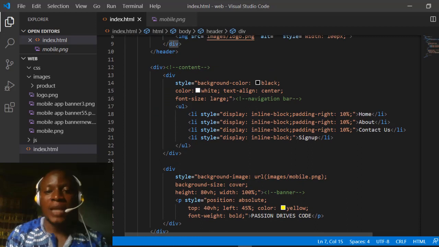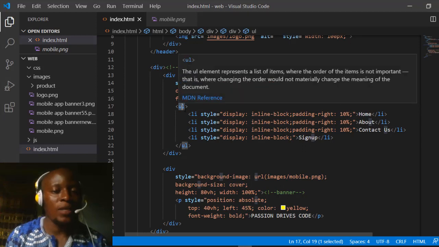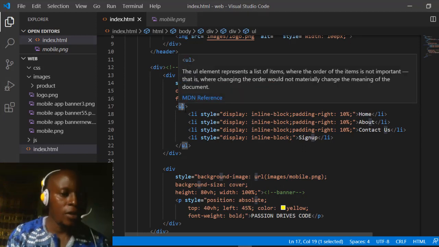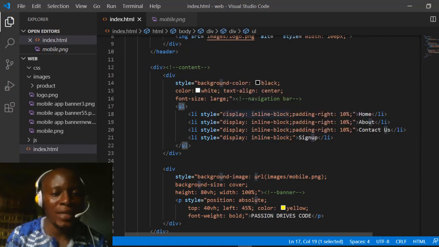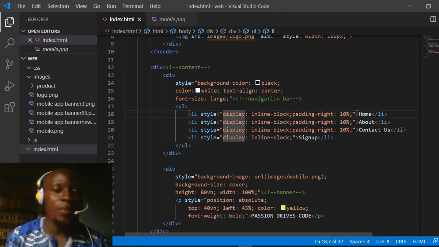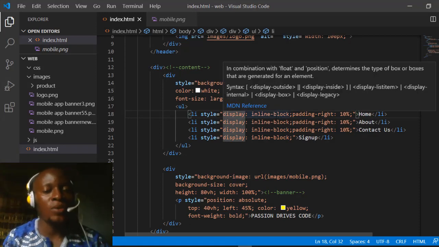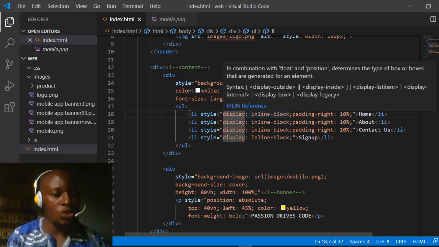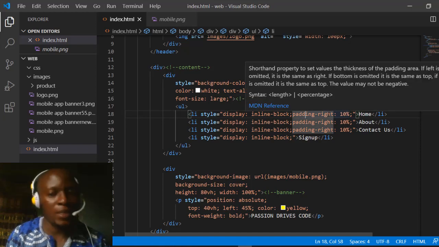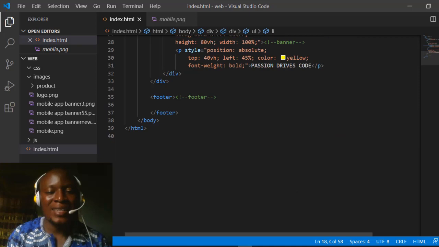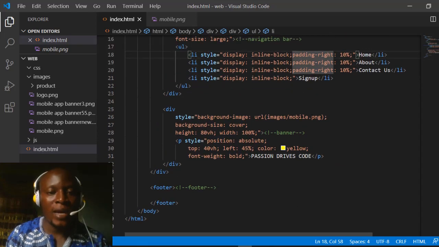Okay, then another thing I'm able to do here is UL, or another list tag, which is a list that will be coming on different lines. But one thing you can do to safeguard yourself, if you really want everything to be on the same line, is to change their display property to what? To inline block. If you change it to inline block, what you are doing in essence is saying that it should maintain a single line, but because all those contents should only take the little space they can. Then I applied padding right just because I want to create some breathing space in between these words.